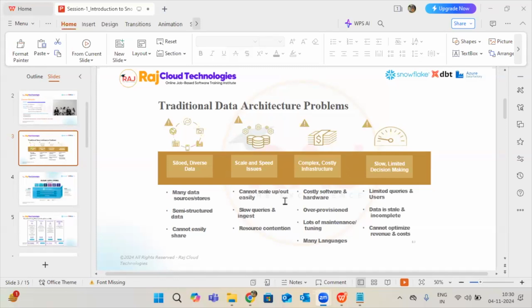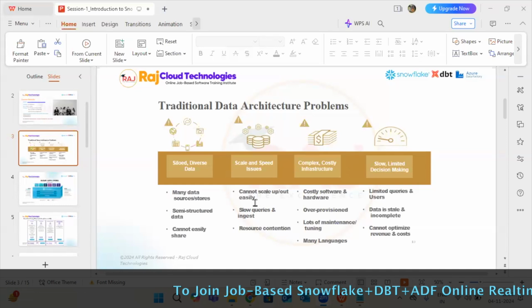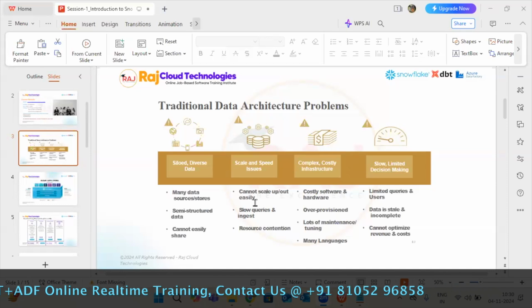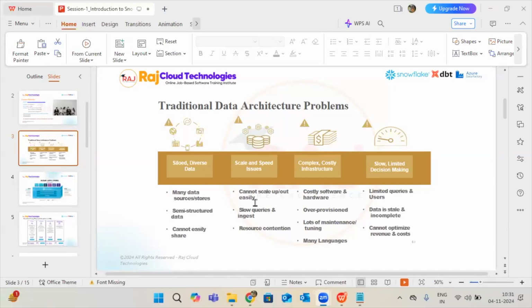Next, in the traditional setup you cannot scale up or out easily. If you want to increase or decrease resources, you cannot do that easily. But now with the help of Snowflake, we can do it, with the help of the multi-clustering concept and scaling policy. With the scaling policy, the tool can understand what size is required to execute a particular workload. It can calculate that. Then there are slow queries. In the traditional setup we have slow processing of queries. In Snowflake we don't, because the required credits are already allocated to that particular query. It can run and give good performance.